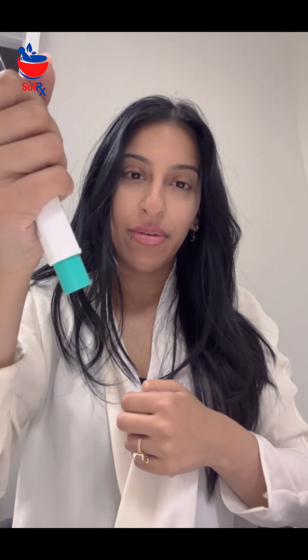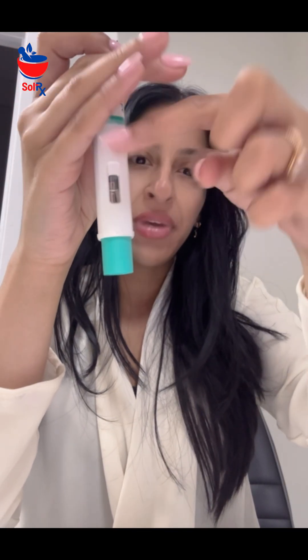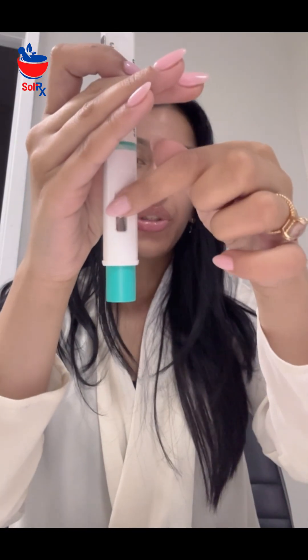So you take off the cap. When you take off the cap, you can see the needle inside. You hold it like a pen and put it in the thigh or around the belly. Once you inject it, you will hear one click — but you don't take it out after the first click. I had a patient remove it after the first click; you cannot do that. You push it in, hear one click, and then you'll see the dose counter becomes blue as the liquid drains. Once all the liquid is drained, you'll hear a second click. When you hear the second click, it's done. Pull it out — you'll see it's blue — and then put it in the sharps container. That is how you administer the new auto-injector, Euphlema.